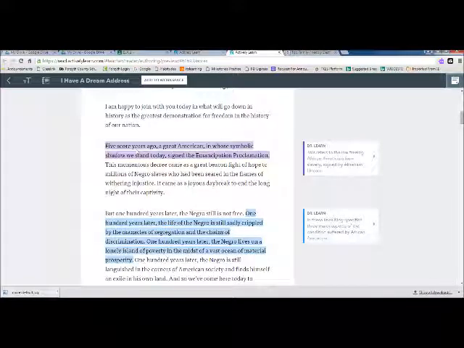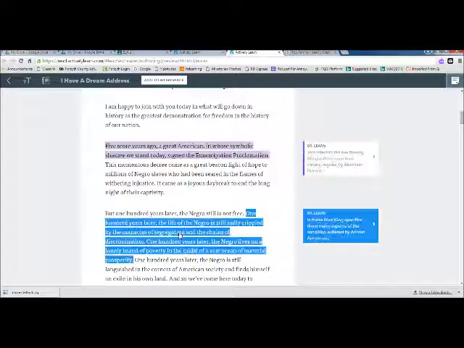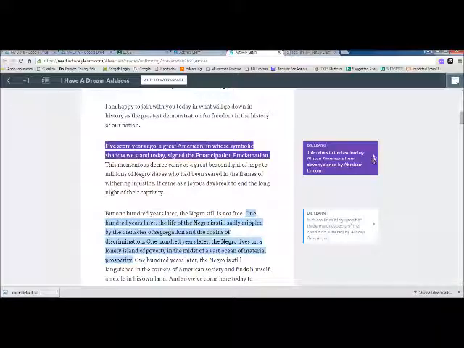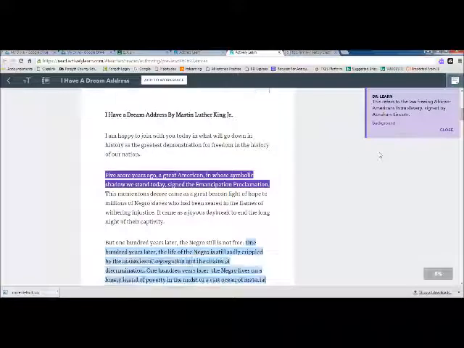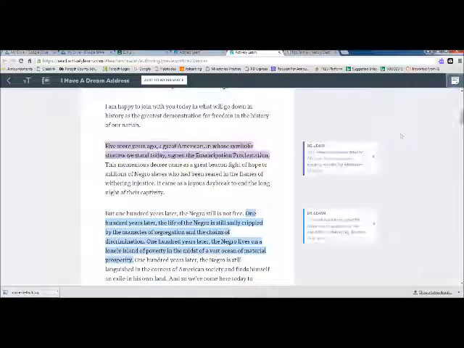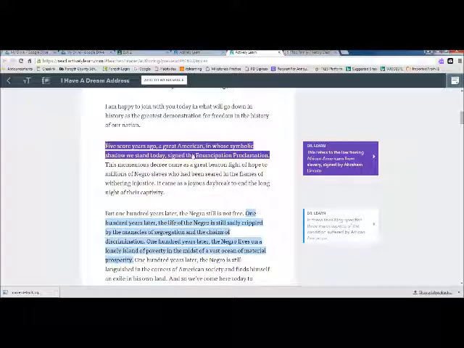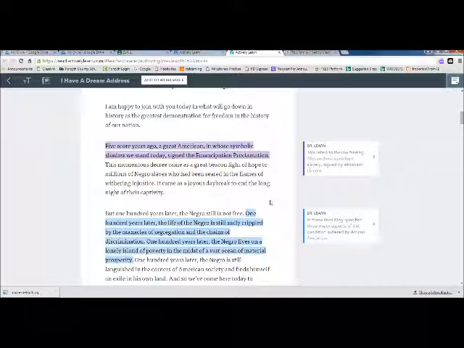Now you can see in the article there's different places where it is highlighted different colors, and there are notes attached to the side. And you can click on these notes and pull them up and move them to the side or have them there, but it's almost like a little footnote that's attached to a sentence or so. So as a teacher, as I'm going through and reading, I can help kids begin to develop good habits as readers.